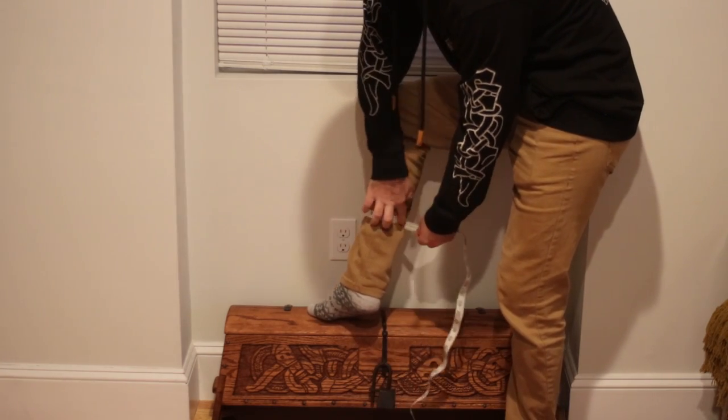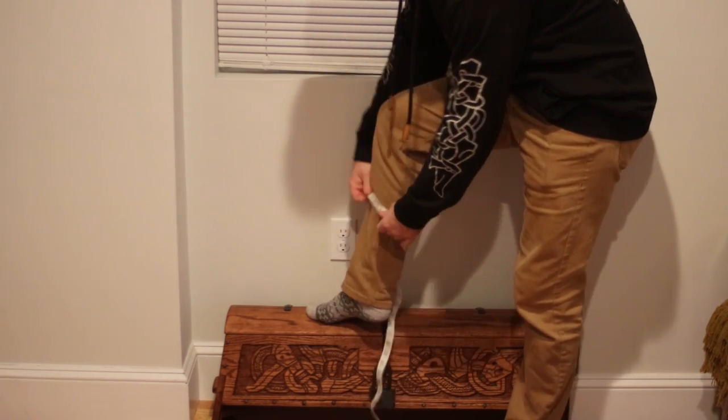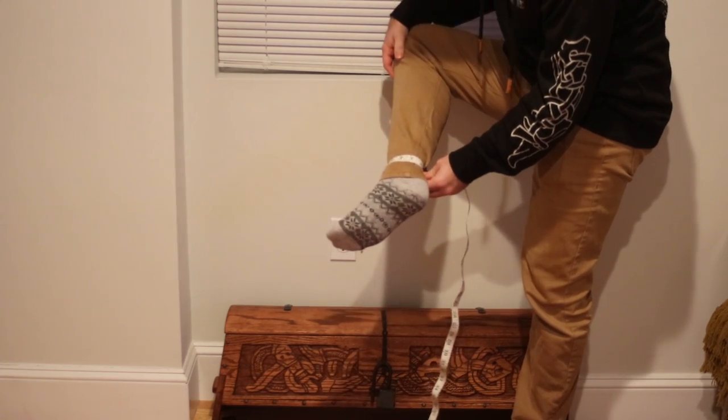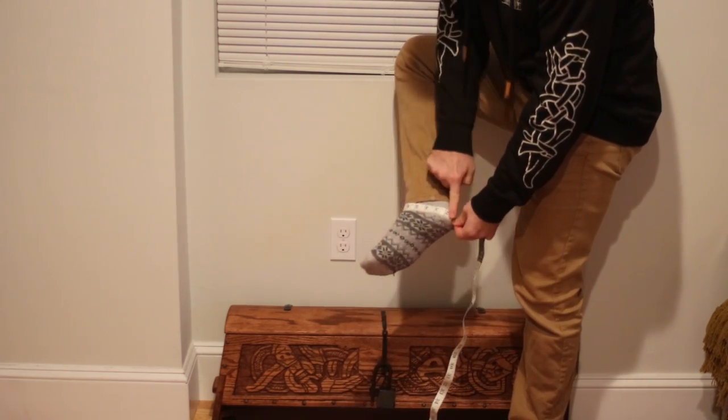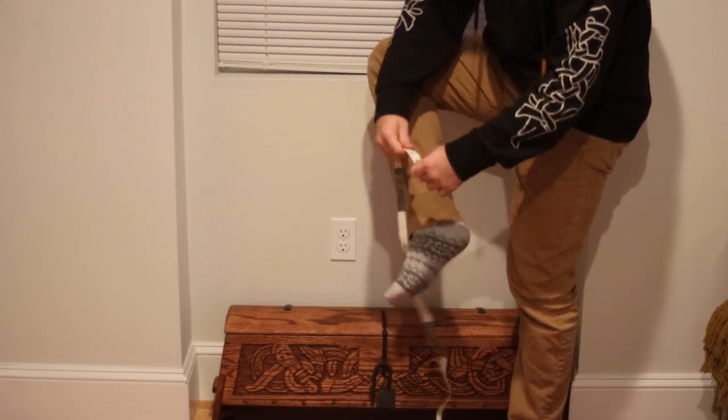But if you want these to have an integrated foot, you have to remember that your foot needs to pass through the same part where your ankle goes. So it's important to measure around your heel and at the top of your foot.